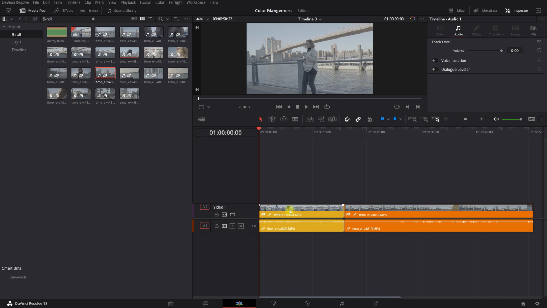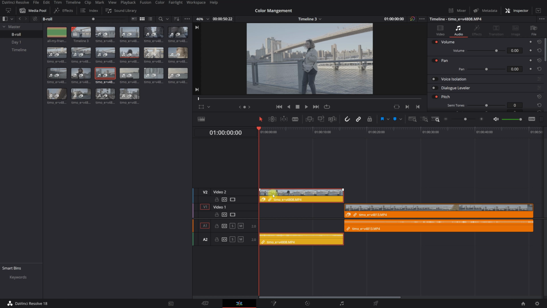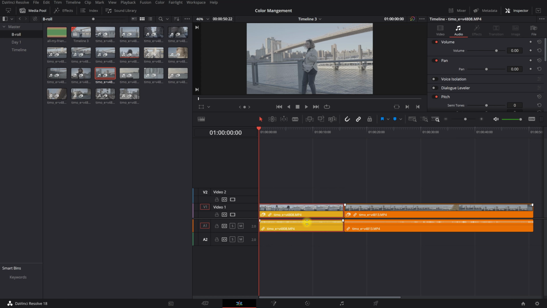So now if you go up, and if you want to go down again, so we want this clip in here, it needs to change, right? But that doesn't work. And that's because you always need to do your color management first in here in the timeline, and then you can work in your timeline with the clips.